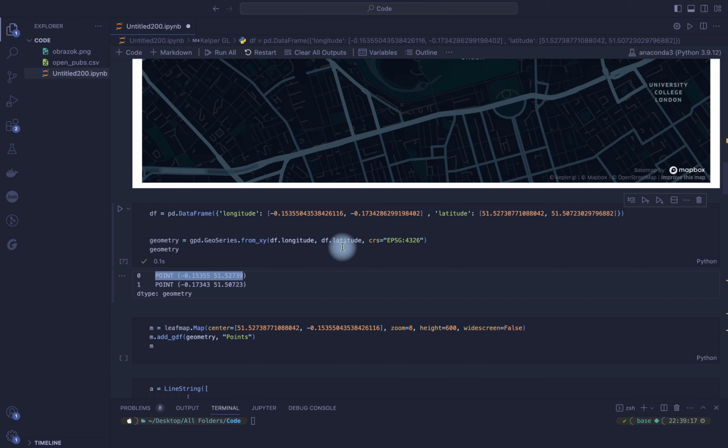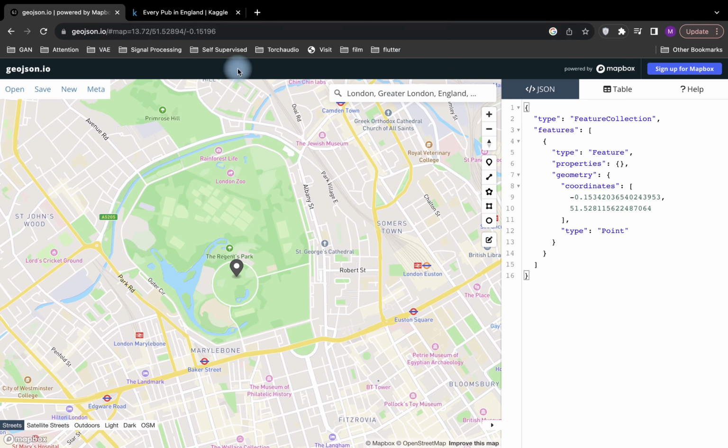And by the way, remember that CRS is a kind of coordinate system. This is the simplest coordinate system, which is just long and lat, which we can use anywhere. If you copy this and paste it into Google, you can see where that exactly is. So let me just copy that. Let's go to Google Maps.